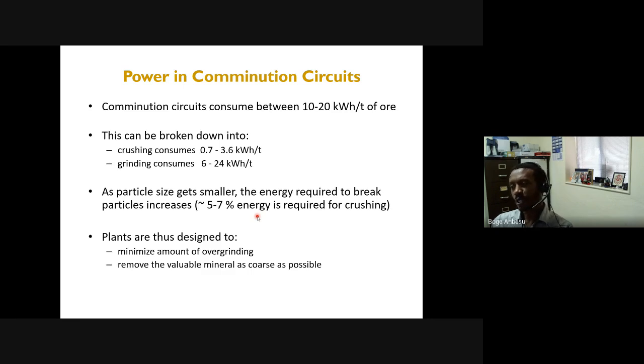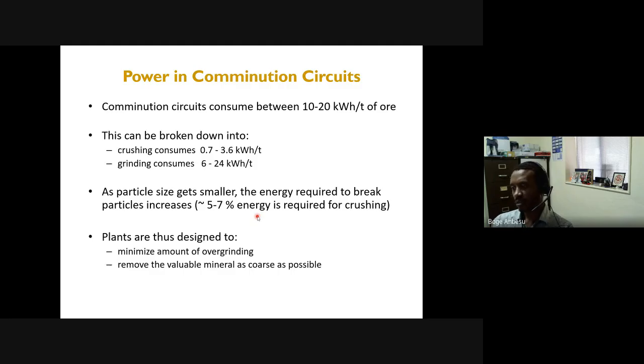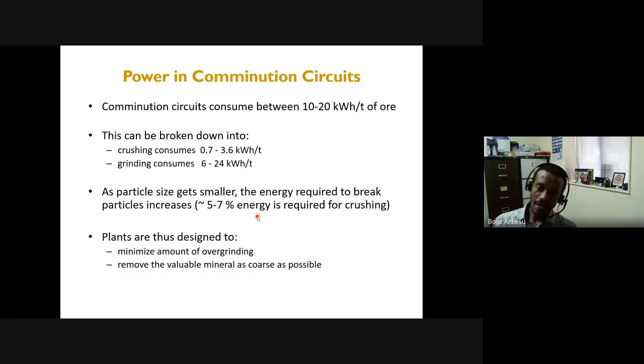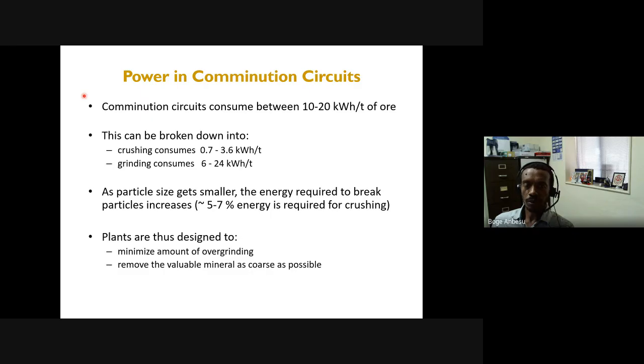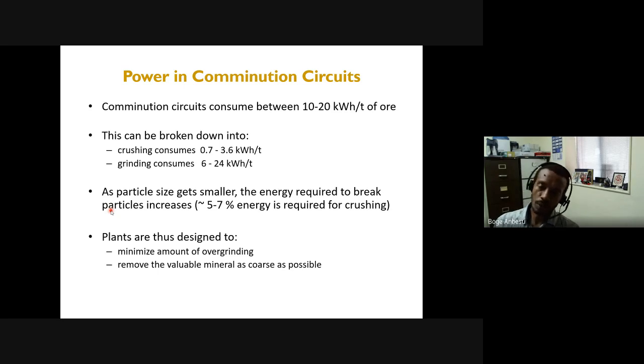Grinding takes the majority of the energy. As I was saying earlier, less than 10% is actually consumed during crushing. The majority, more than 90% of energy, is consumed during grinding. Why is it the case? Because grinding a small rock to produce even smaller rock is actually energy intensive.